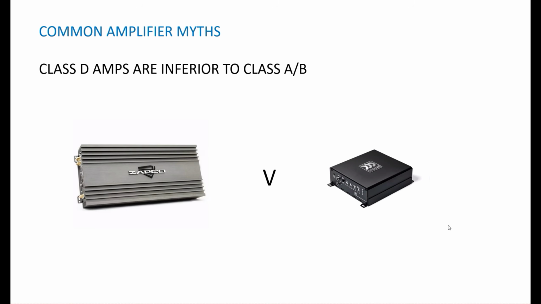And duplicating the signal, but this is much less of a problem in modern D class amps. So much so that if you had people listening to a track played by an AB class amp in your car or a D class amp in your car, and you just said to them, what type of amp am I playing, most people wouldn't know, right? It's that close. But if budget, space, heat issues and things like that are important to you, then the D class amps are superior to AB class.